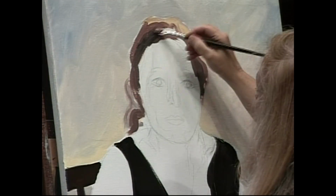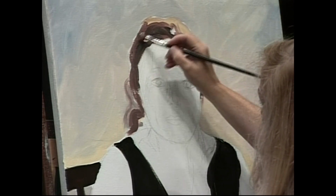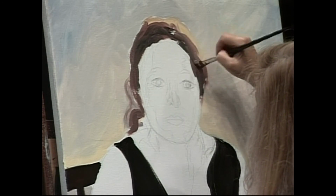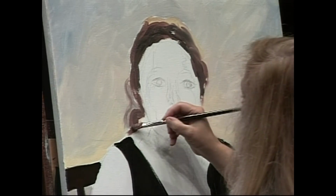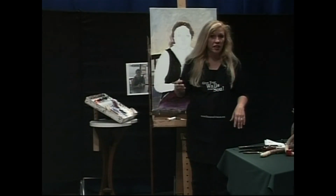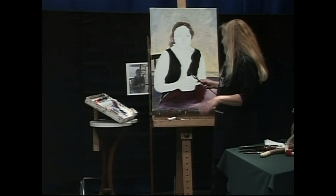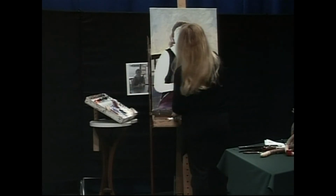This is working. Now I'm not using the straight black. That would just be too harsh for her hair. Let's see. There's some. I lost her part. Oh well. I will have to get that back because that looks kind of funny. All right, I need to just stop there though. Step away from the hair. I'm not even going to blend it, do anything, because we have lots of stuff to get done. All right, so we need to put some more, there is some more hair here, so we can do that.